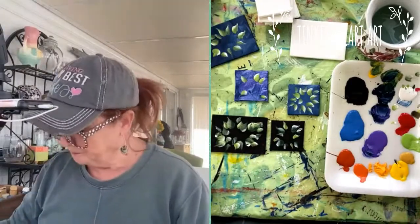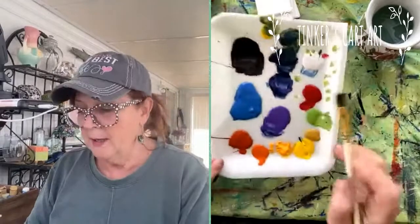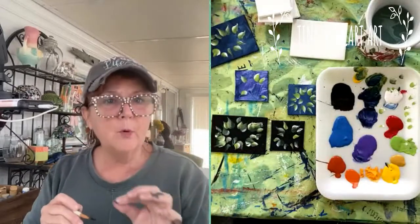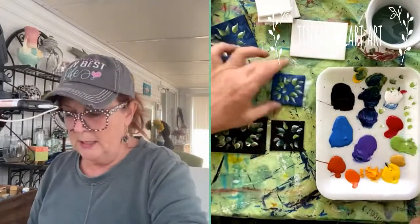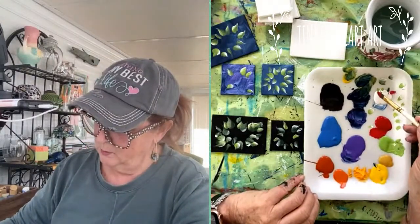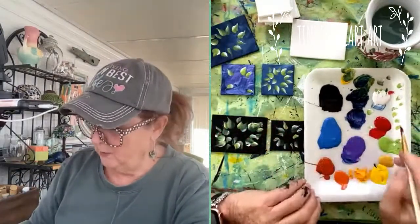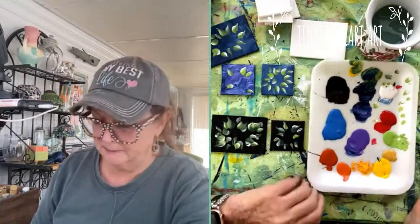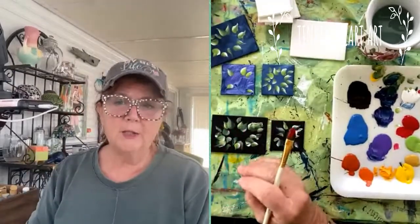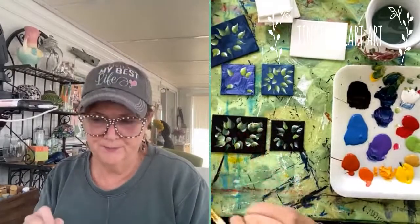For the roses, they're going to be pink — I'll use my cad red, and when I mix it with a little white on the tip like we do for the leaves, you get more of a pink rose. This exact method could be done with any color — yellow roses, orange, whatever. So I'm loading my brush with the red, dipping the corner into white, padding it out a little to blend. This is a one-stroke rose — it's going to look a little fast, but we do tutorials in the membership just on practicing these brush strokes.